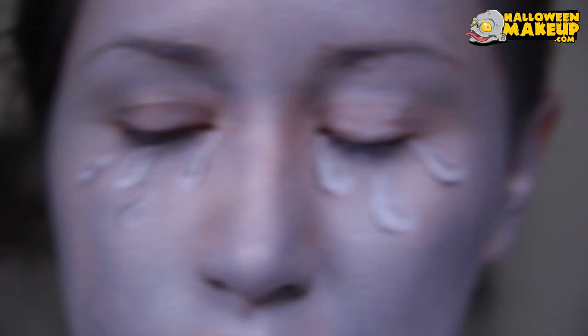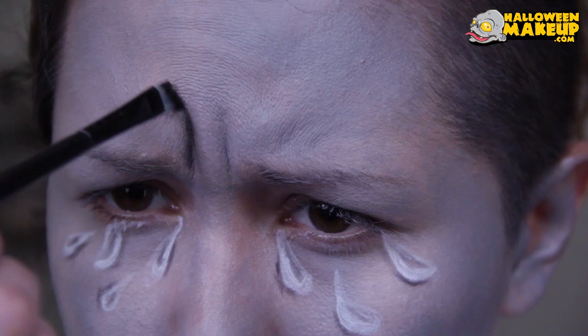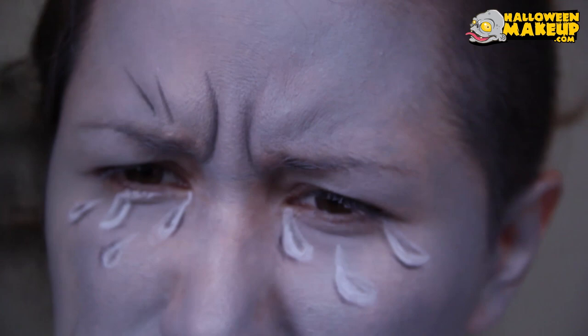I'm going to reuse that angled brush and go in softly with black eyeshadow into my natural face creases because I want to kind of have this permanent look of sadness and frustration on my face. So make some crazy faces and just fill in your face's natural wrinkles. It's okay to put the eyeshadow on a little bit too strong because once we have things lined out, I'm going to use a smaller eyeshadow brush from Made You Look to go in and buff and soften those out.